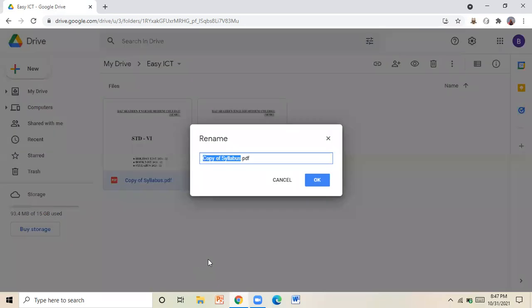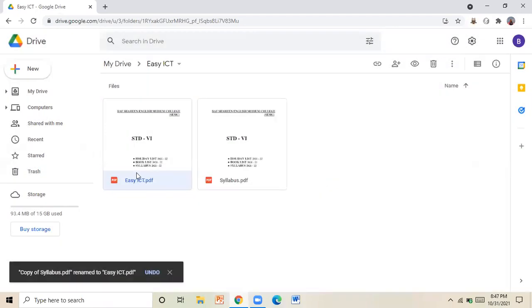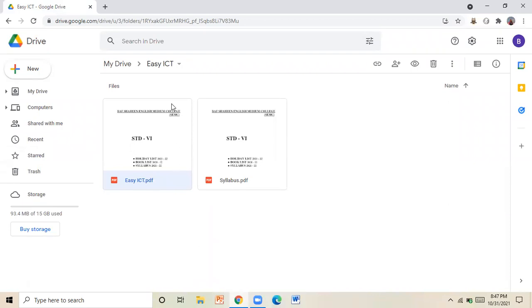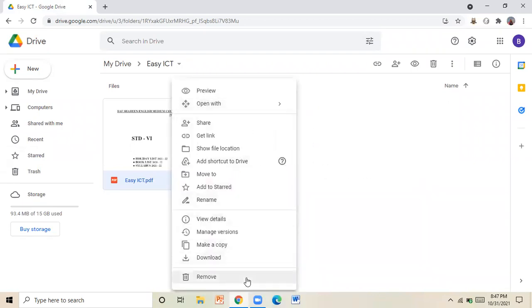We can rename it to Easy ICT. Look, Easy ICT.pdf, syllabus.pdf. You can again left click. Yes, it is written Download. You can also download it and open it from your file manager.